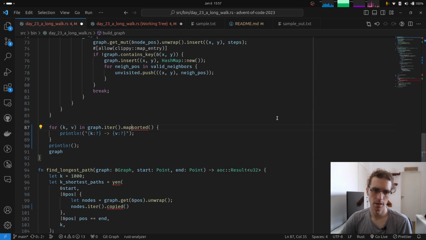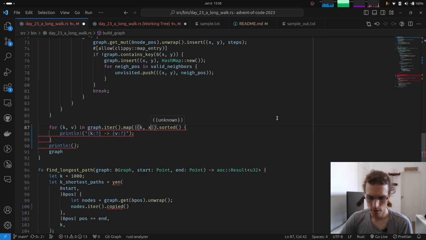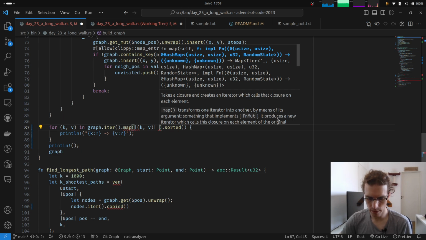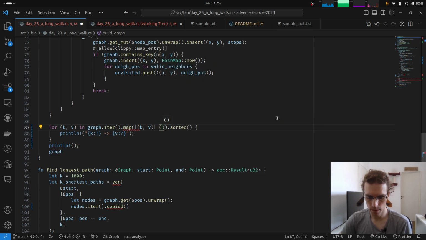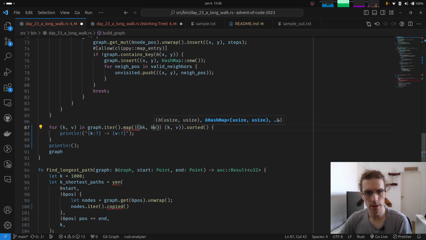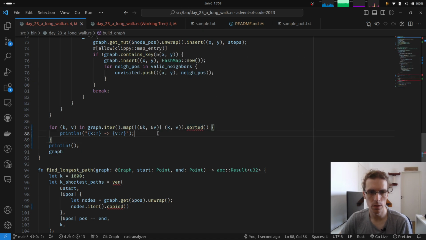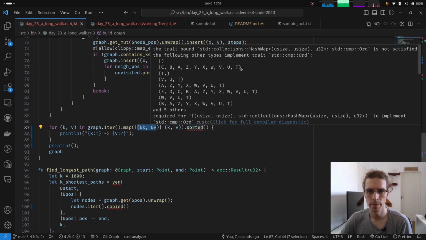Can't you sort it somehow? K and V, and if we dereference, one thing that I would like to know is if there is a kind of copied method, but one that would do exactly this for tuples.